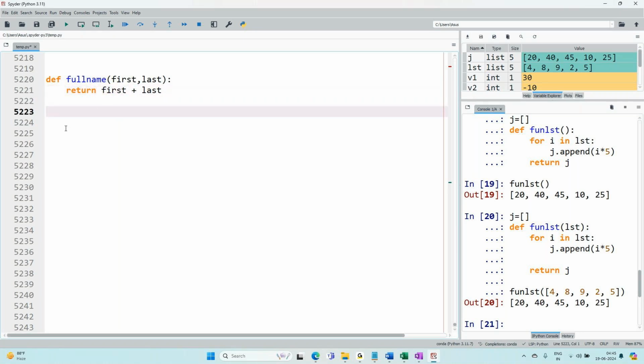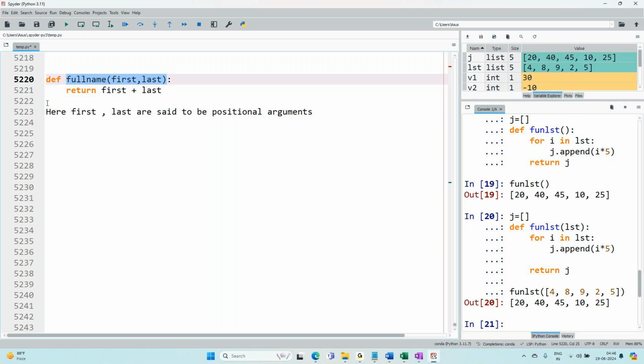Now, for example, these are positional arguments. So here first comma last are said to be positional arguments. Now for example I will give the name as Ranjish Kumar.